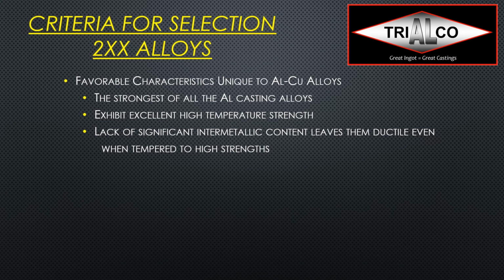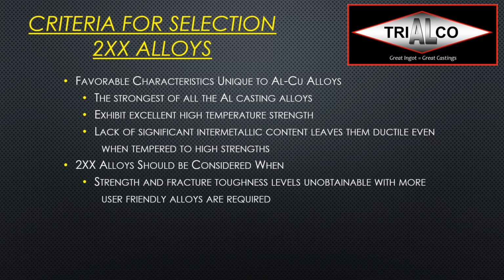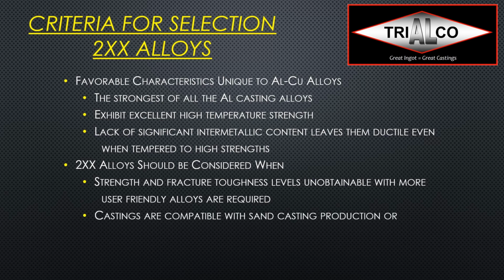They should be considered when strength and fracture toughness levels are unobtainable with any more user-friendly alloy, and the castings are compatible with sand casting, or the part geometry is really simple. So you could actually do it in permanent mold, and make sure the foundry is actually experienced in permanent mold casting of hot short alloys like this.